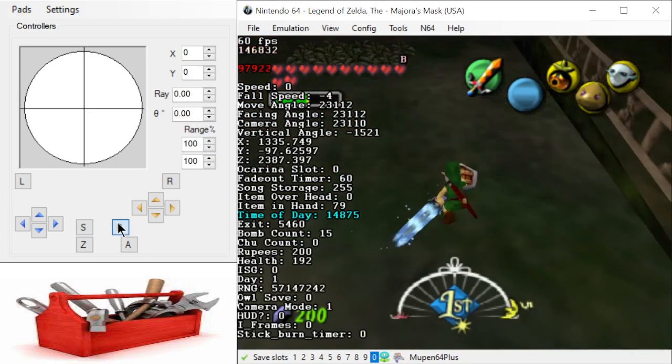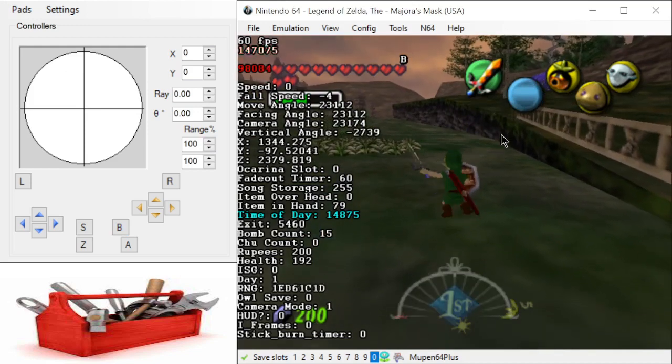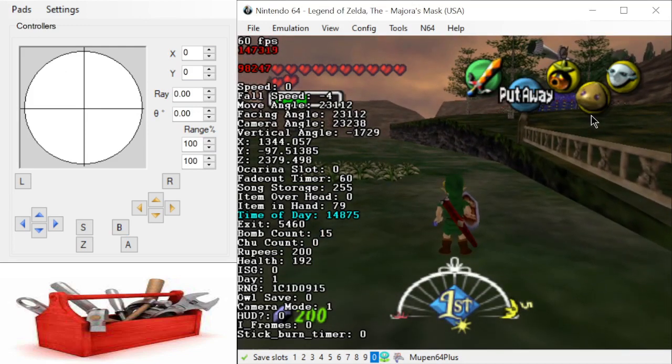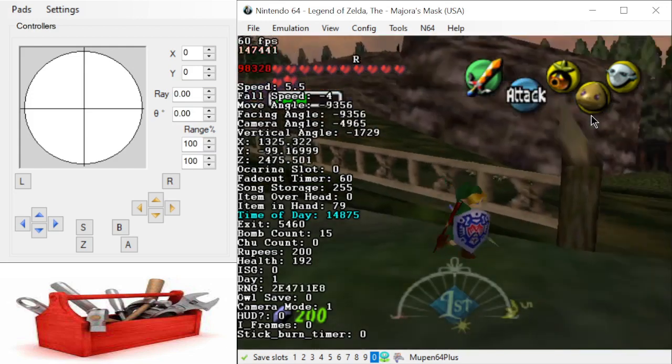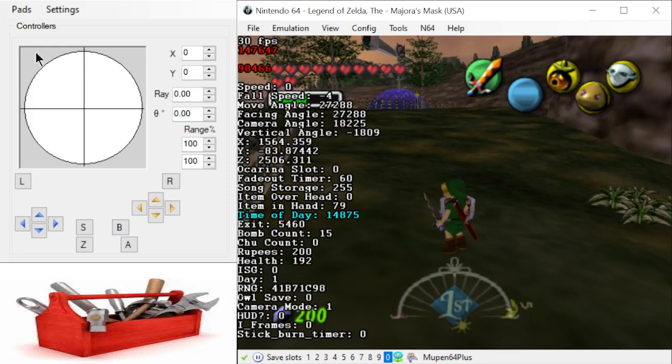Next up, if you hold the B button and release, you get a spin attack. If you release it prematurely, you can either interrupt it or you can do a spin attack without magic. You can also do a spin attack without having to use magic or holding the B button.